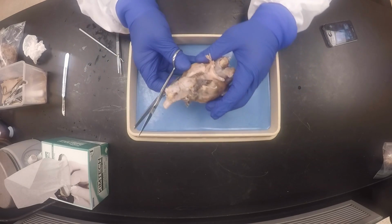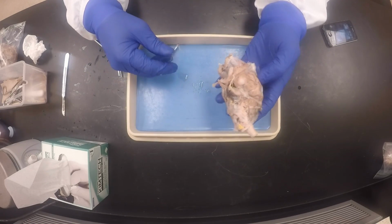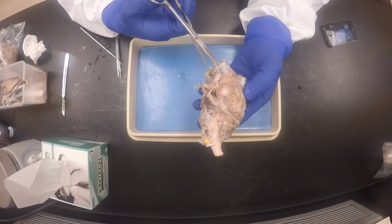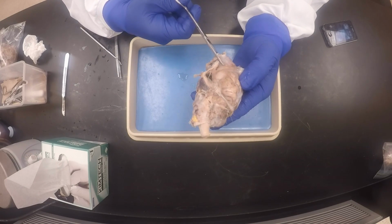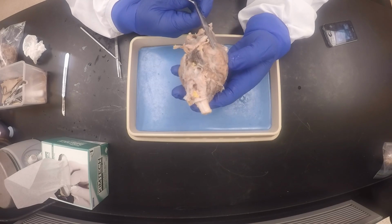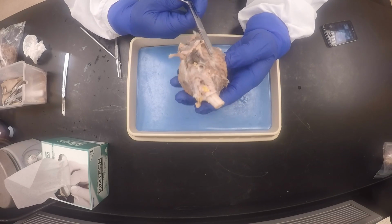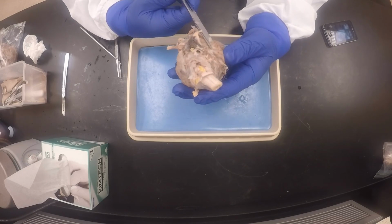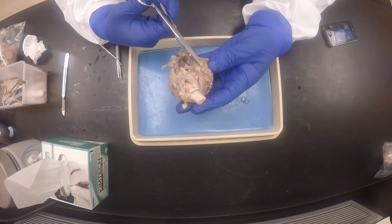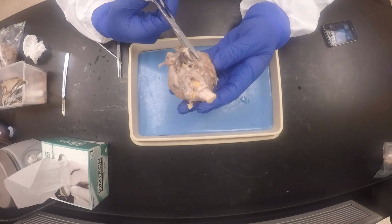Okay, so we've done the one side, and then you go again to the other side and do this again. Put it in there. Make sure you're not damaging your brain on the bottom. Do you see how I'm using my scissors flat so that I'm not damaging my brain? I don't want to see cuts on your brain, okay?